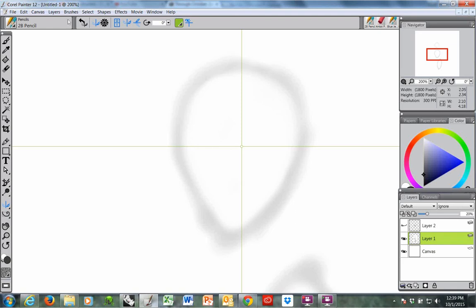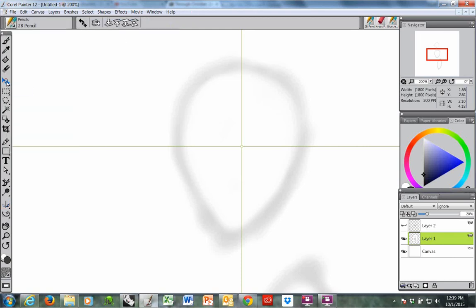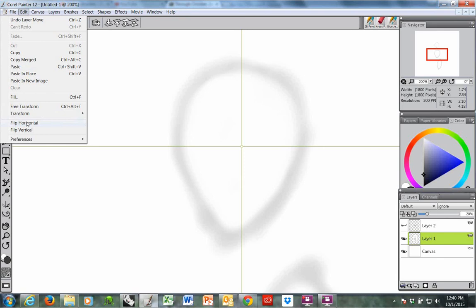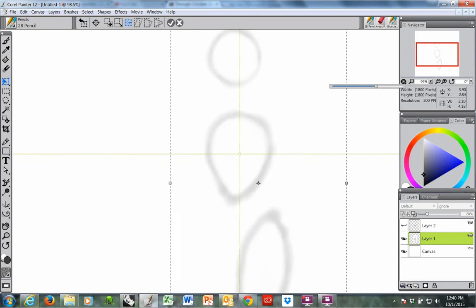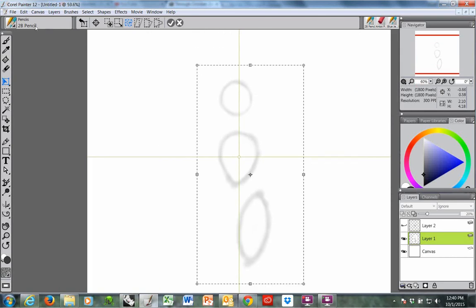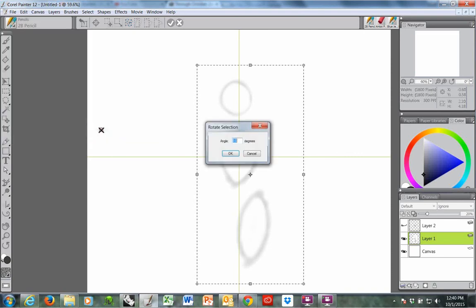To rotate in Painter, you come to Effects. Actually, if you just hit your layer adjuster there, Edit, Transform, you have Scale or Rotate. If we hit Rotate, we have to zoom out a little. Alright, it won't allow us, so cancel. Then zoom out a little so you can see better. This looks like it's doing something, it really isn't. It's just a visual artifact. Transform, rotate.